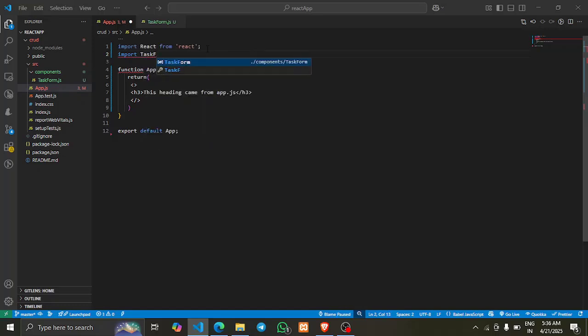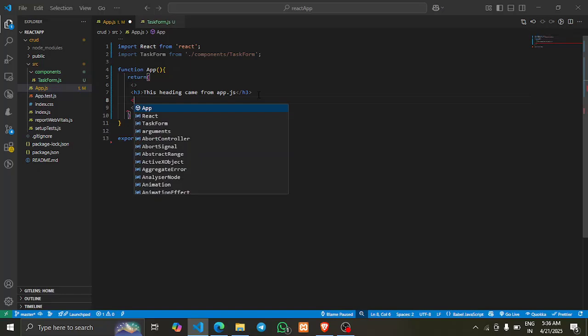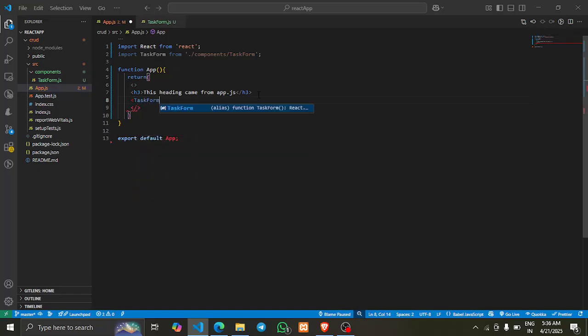So import TaskForm from, then we will give the path, which is the components directory and the TaskForm. And after that we have to use JSX to render it here. Okay, there is some problem. There's some extension here which is using HTML. Let's just write it manually. TaskForm. Okay, that's it. That's all we have to do.